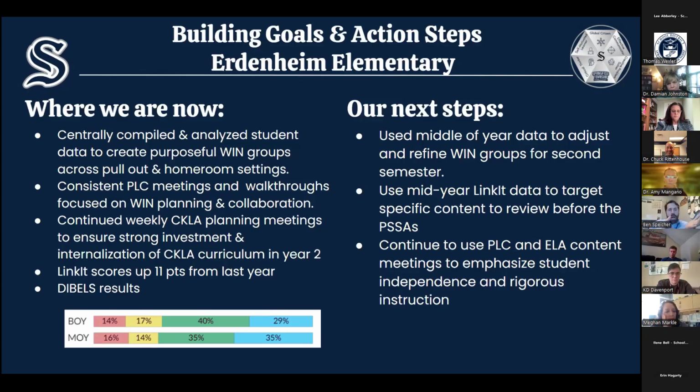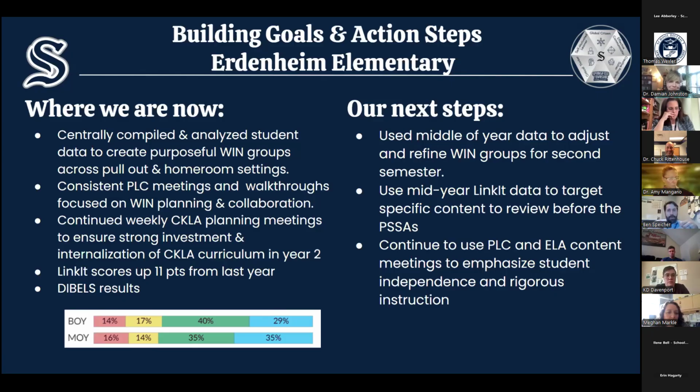So far, we've seen a really nice increase on our Linkit winter score. If you look at our scores from this winter to last winter across the building, they're up 11 points from last year. Dibbles, as you see, a similar slide from Enfield, shows some increase from the beginning of the year as well.